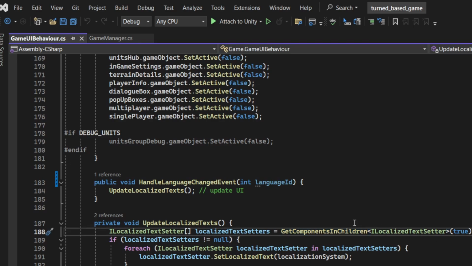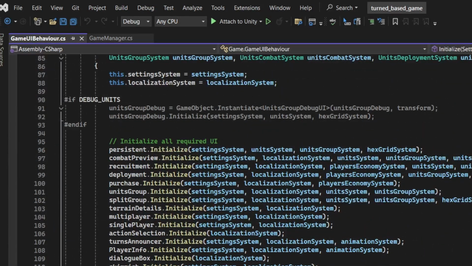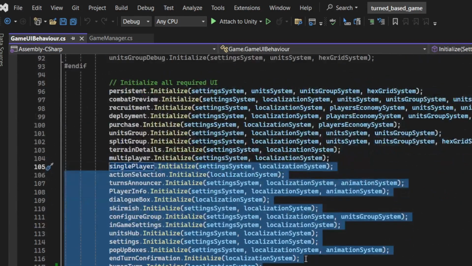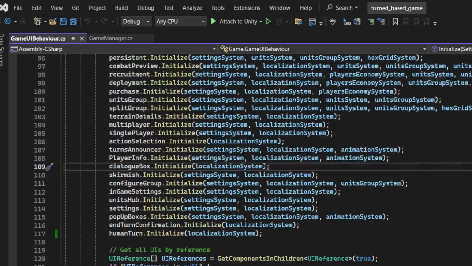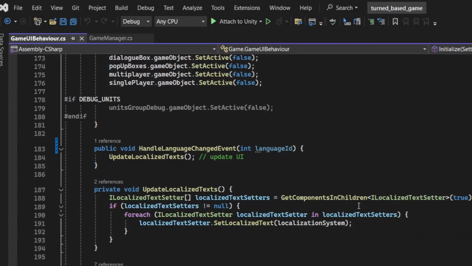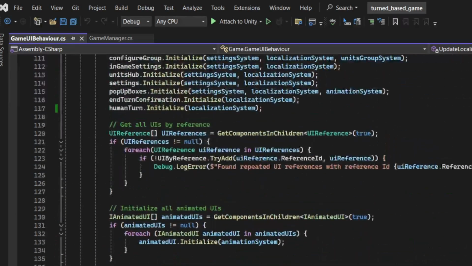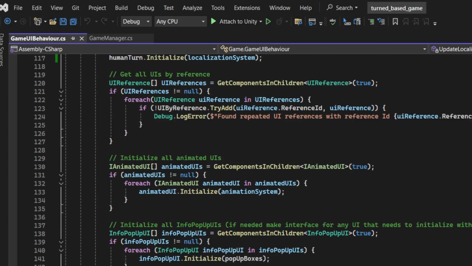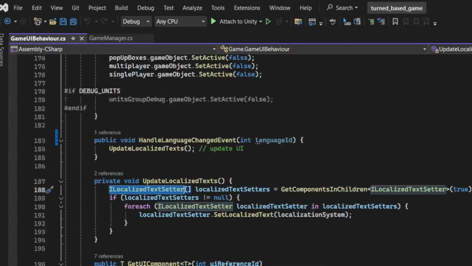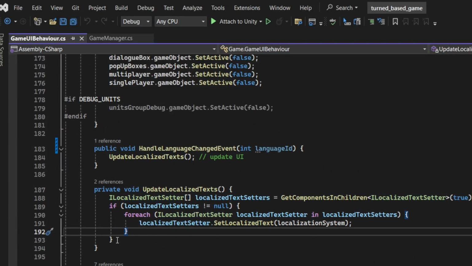And we want to discuss if this is actually needed or not, because I said before that this initialization part should be in charge of creating anything we need, all set in memory. So in principle, you could cache this part over here, getting all the ILocalizedTextSetter, here, and actually it should be like that. So it's something I have to change at some point, but now I'm just getting it here, and what I do is go over all of them and set the localized text.